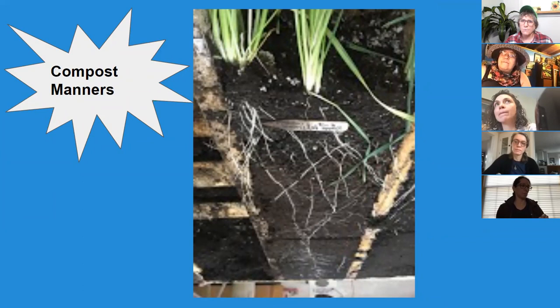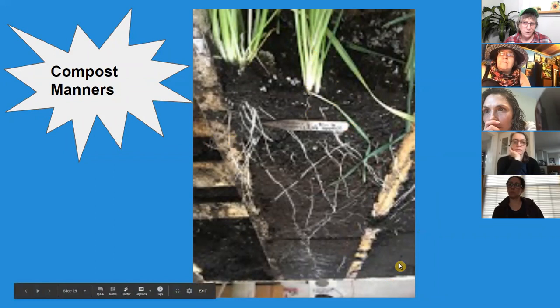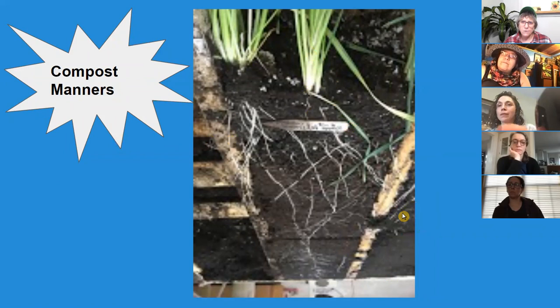But here's an example of the compost extract and what it can do for your plant roots. So this planter is in a pallet, so it's about 32 inches long. This is triticale, and it was a science fair experiment. They just put the extract on triticale seeds, and the other plant next to it over here didn't get anything. So this is the bottom of the plant's roots that didn't get any concentrated compost.